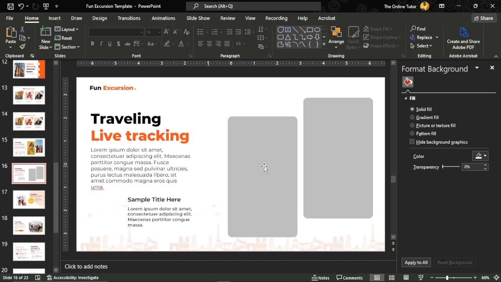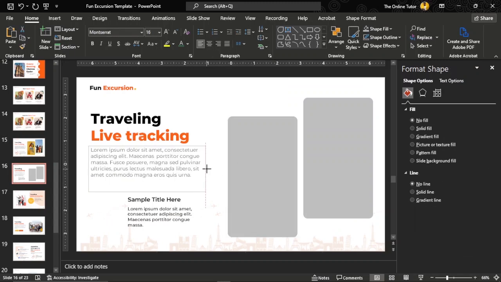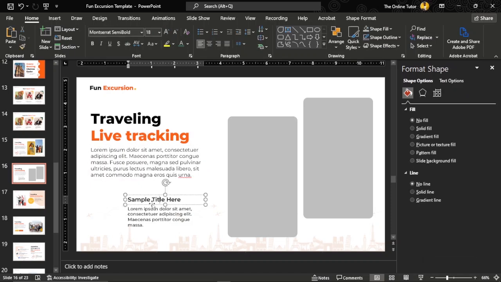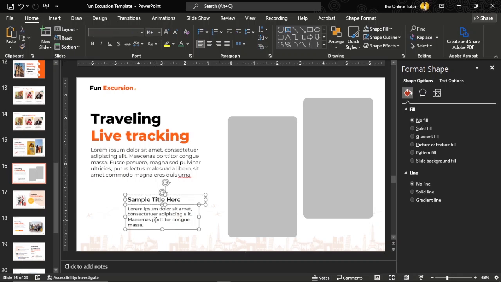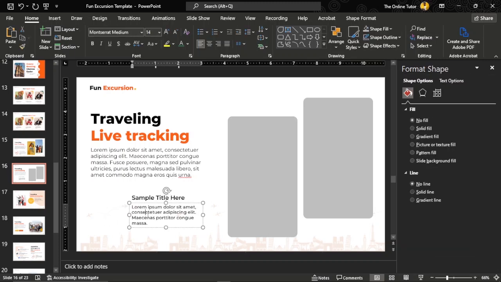So I can now proceed, select this. No, let me make this way more like this. Okay, that is more like it. Send these two guys to the top a little bit and to the side. And if you look at this, this is Montserrat medium, so let's make it just Montserrat. Okay, and increase the font a little bit.